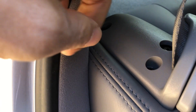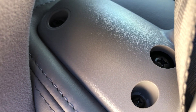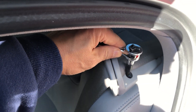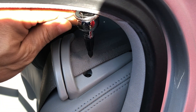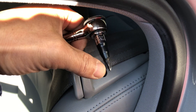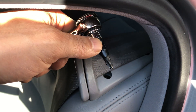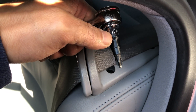Underneath the seat belt there are three Phillips head screws. They're in a really tight spot, so what I did was I got a quarter-inch ratchet with a quarter-inch socket and put a screwdriver bit in it. It keeps coming out so I taped it on — the regular screwdriver bit fits into the quarter-inch socket that way.